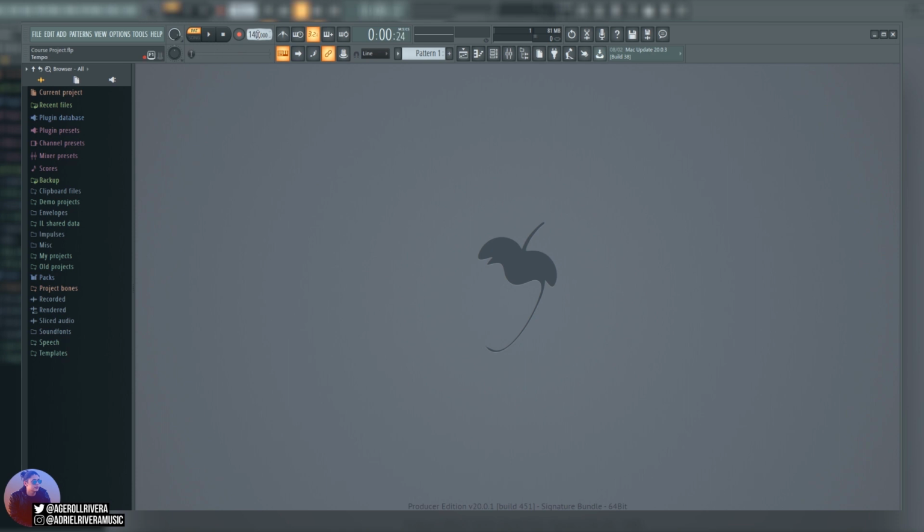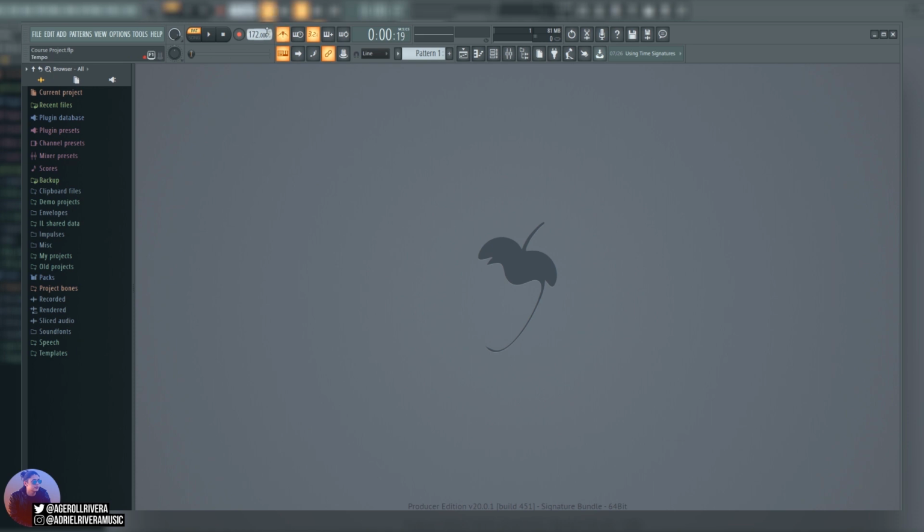We also have the tempo, or BPM, which means beats per minute, and this is how fast your song plays. So if we were to increase the beats per minute, your song would play even faster. And with that being said, that brings me to the toolbar. These first couple buttons you can just skim over. You're probably not going to end up using these at all. Just keep everything as it is. The only thing you're probably going to be using is the metronome, which is this little box right here.